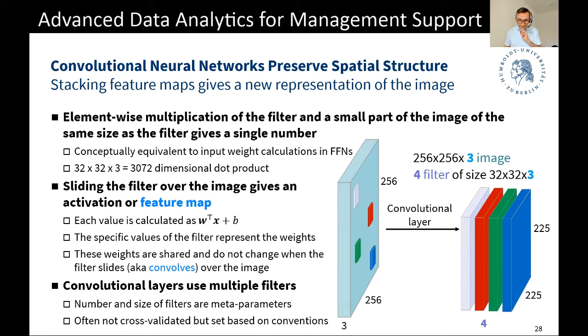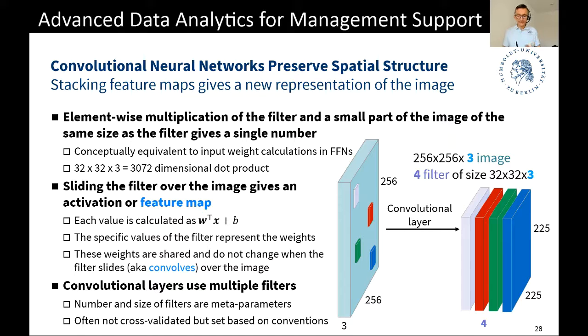Still, the number of filters that we use is a metaparameter that we need to set when we configure a convolutional layer. Very much as you having to set the number of hidden units in a hidden layer when you configure a feed-forward neural network. It's the same idea. We have metaparameters, and when we design a neural network architecture, we have to make a decision on these metaparameters. Same with CNNs. The number of filters is one important metaparameter. In convolutional layers, they use multiple filters.